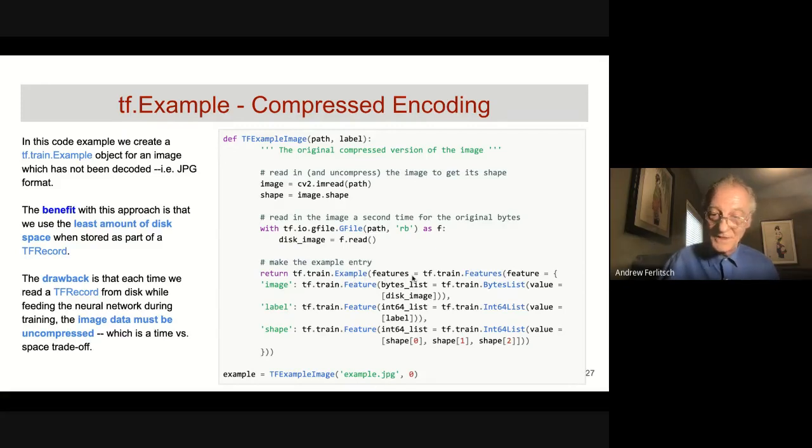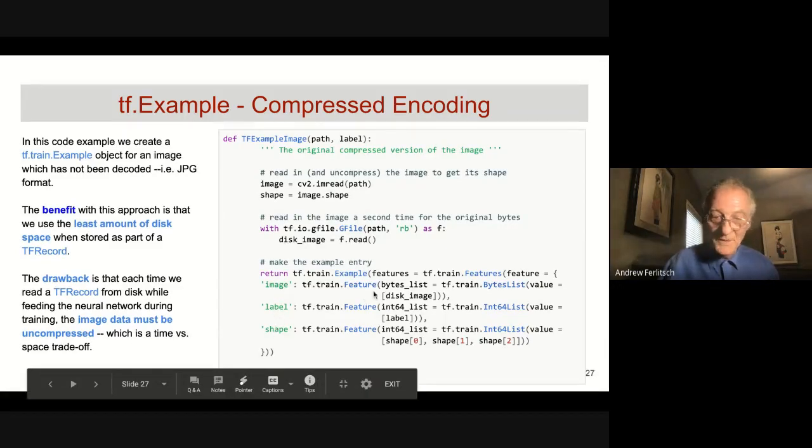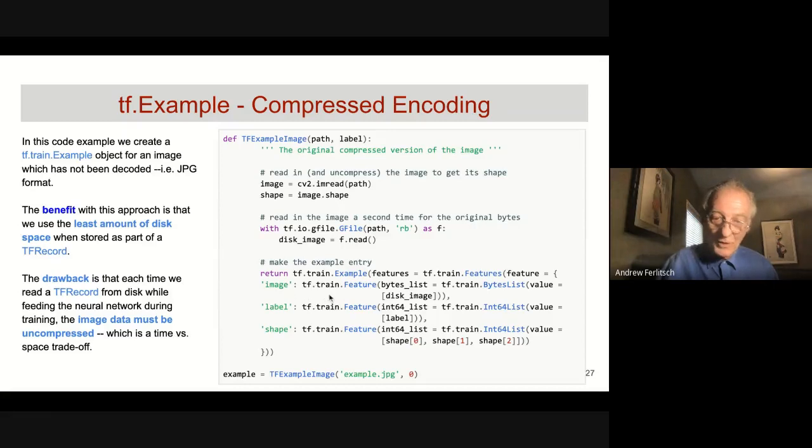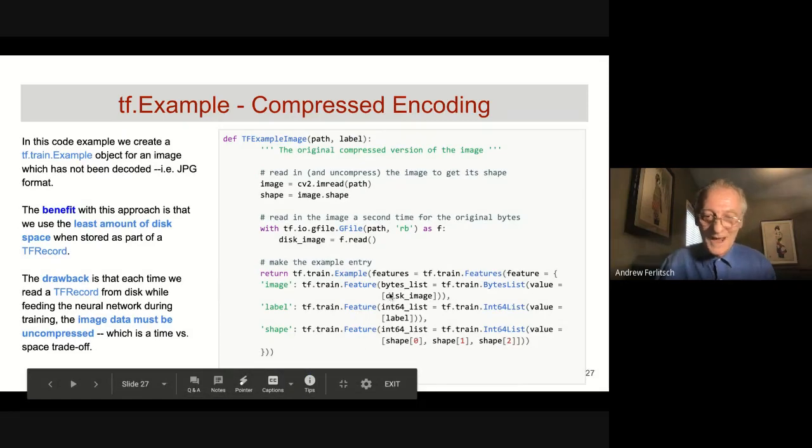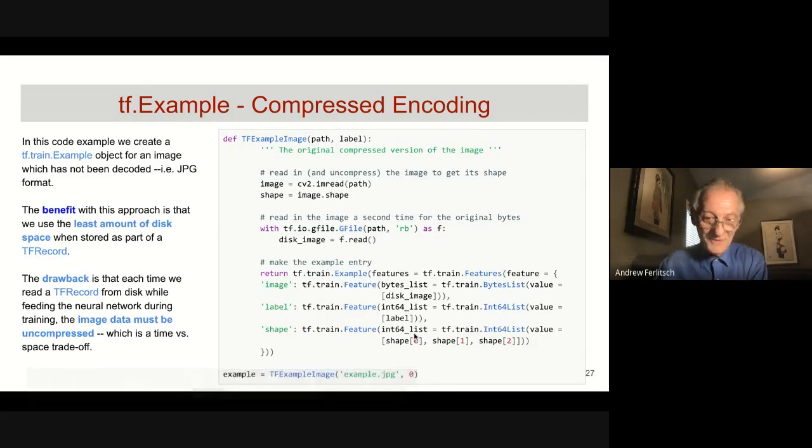Okay, so my features are going to be this tf.train.Features, and I'm going to have 3 of them. Again, we do this with keys, like a Python dictionary. So you've got your image, your label, and your shape. This might seem a lot nested, but you have to get used to it. I create a tf.train.Feature, non-plural, instance for each one of them, and I say what type it's going to be. This one's going to be a byte list, that one's going to be an integer list, and this one's going to be an integer list.